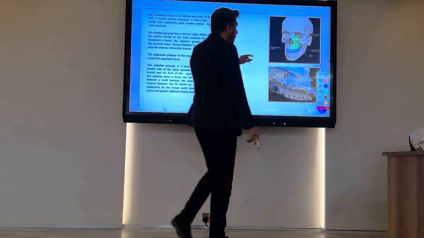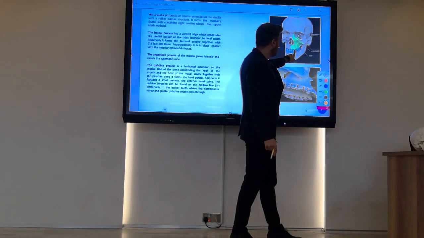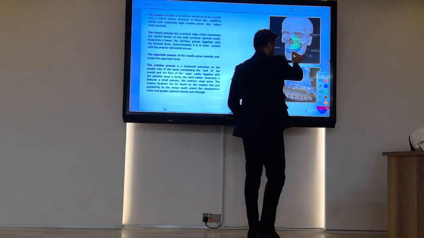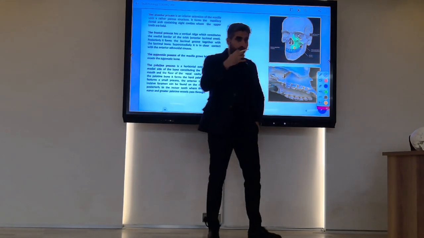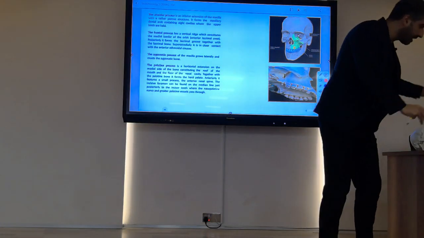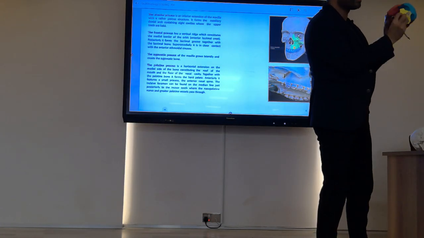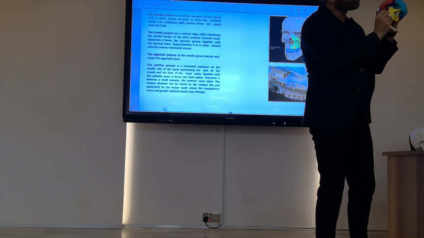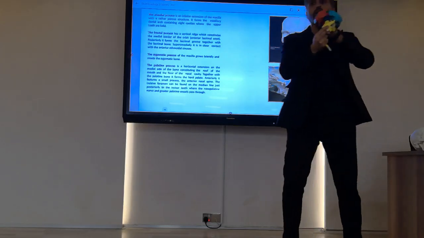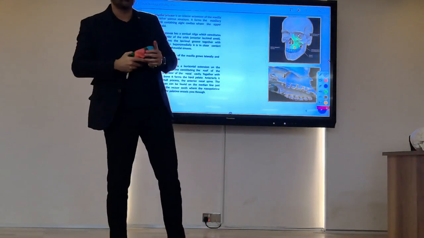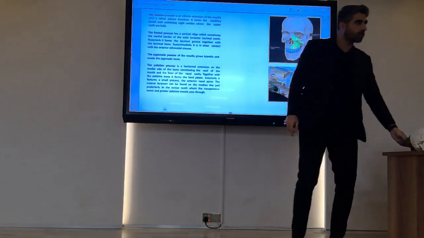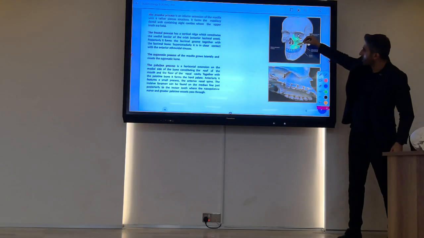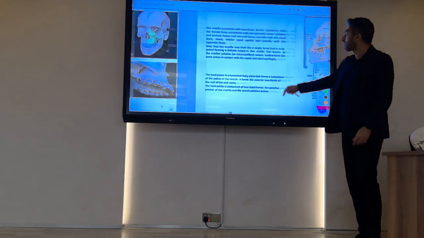Guys, from this alveolar process, for the 2 incisive, 1 canine, 2 premolar, 3 molars, the canine root is very big and obvious. The root of the canine is very big and obvious. We say canine eminence. Look at here, you can see the root, and you can touch it in your gingiva here. This is canine eminence. Why? Because the root of the canine tooth is very big. Behind that, we have a fossa. We say canine fossa. So this is canine eminence, and behind that, we have canine fossa in the alveolar process.